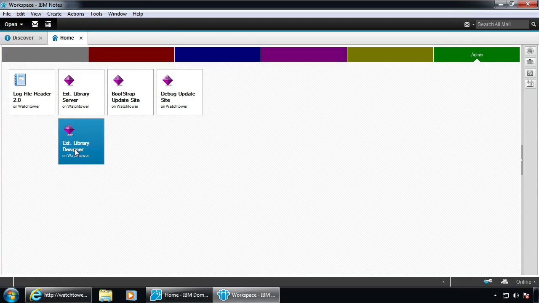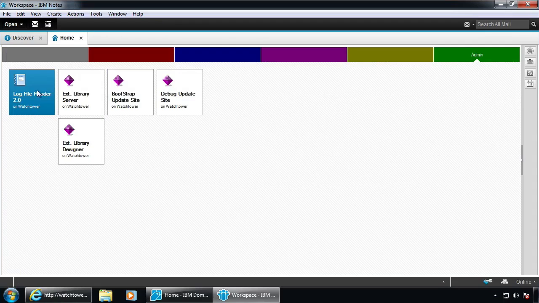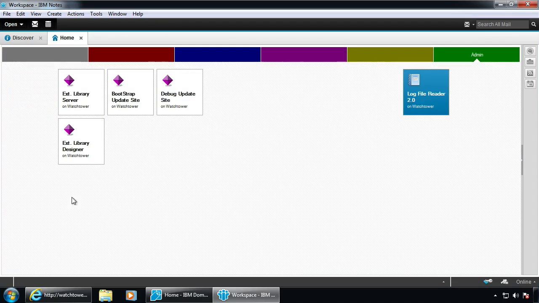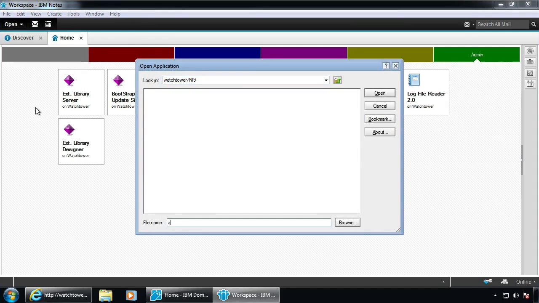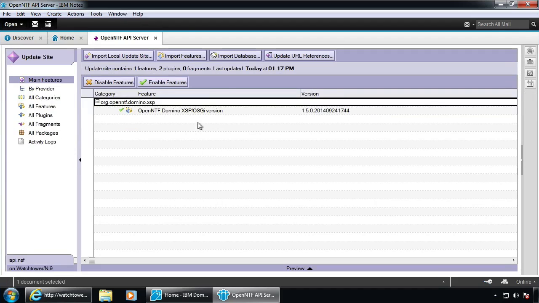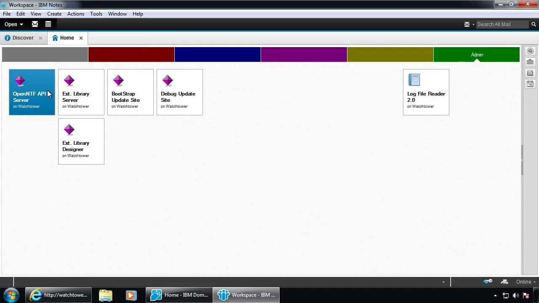You need to get this one into Designer. We're going to see that in a couple minutes. Let's move this over here since it's not an update site, because the OpenNTF API is starting to do the same thing. They've got a server version and they've got a designer version. Okay, so we're going to come back here and do API. So this is the OpenNTF API.